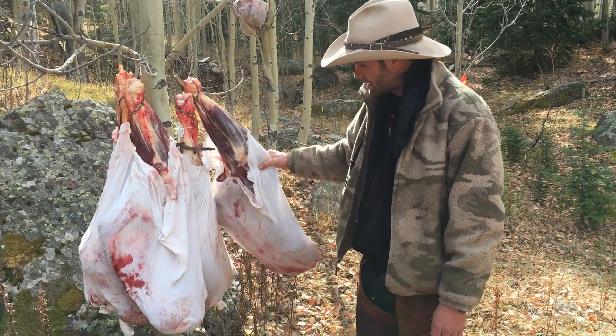A lot of times that happens in archery season — guys get way back in there further than they think they are, they kill an animal, say they got a bull down 10 miles into the wilderness area, and they quickly realize they're going to need help to get it out before it spoils. Horse packers can get you out of those unanticipated situations. It's key to know how to prep that meat and get it ready so when those guys come in they can get it out for you.